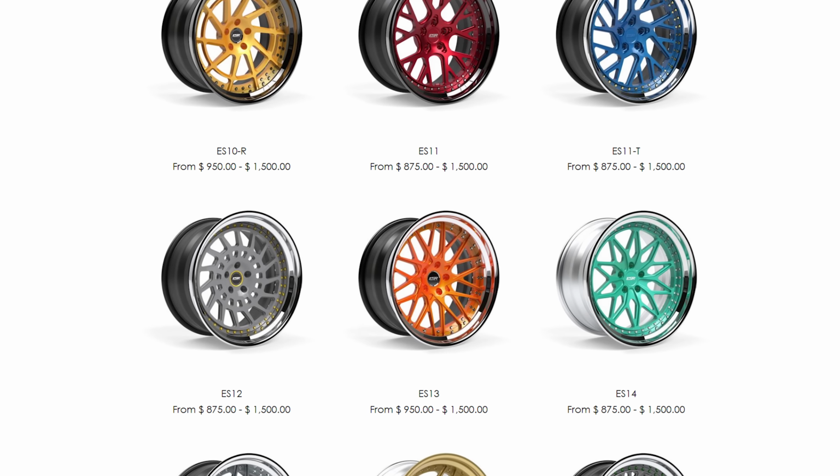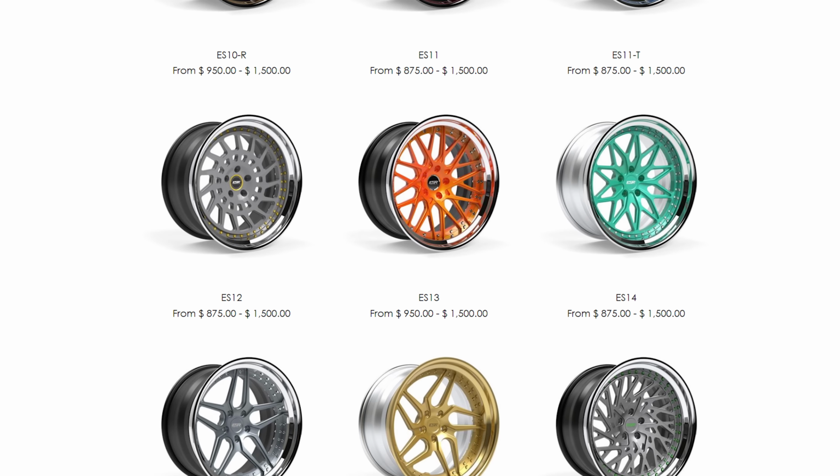But we do see a lot of companies that are offering or are starting to offer forged options for their wheels. ESR would be one of those companies that, if you didn't know, has a full lineup of multi-piece wheels now.